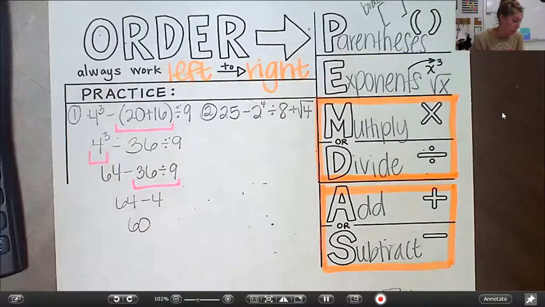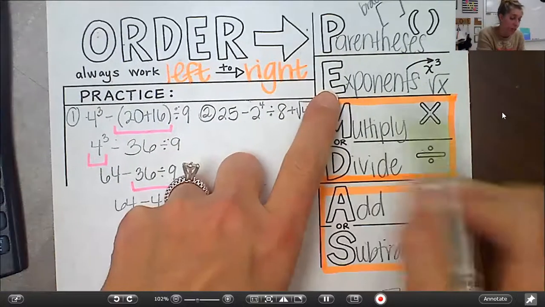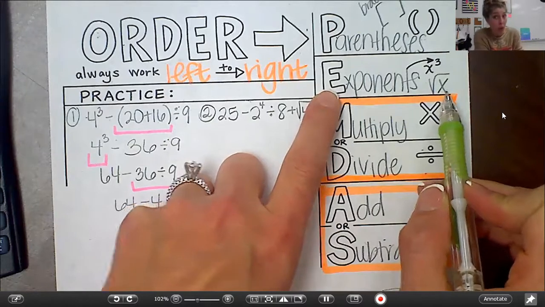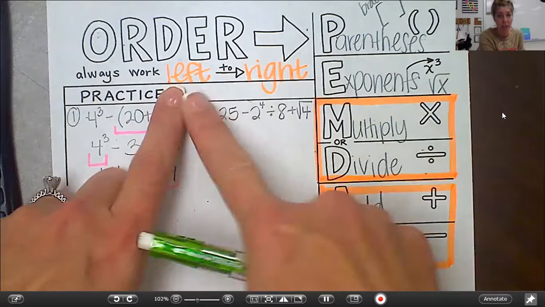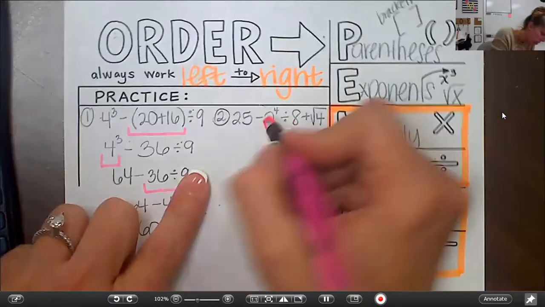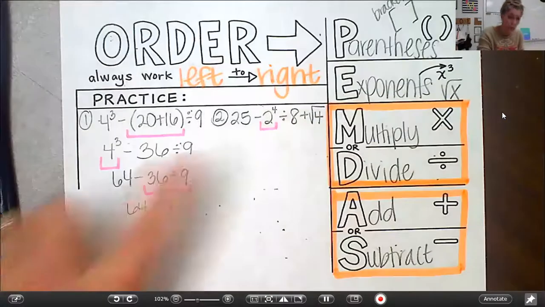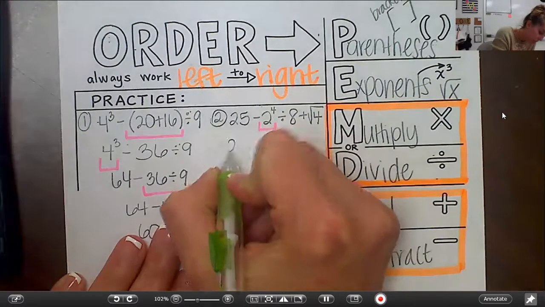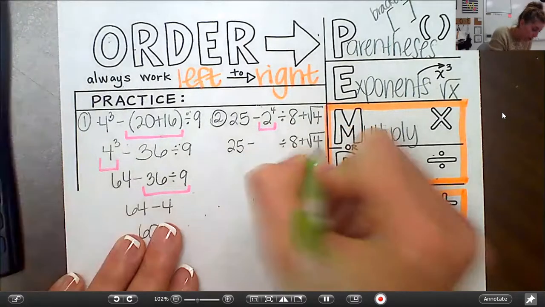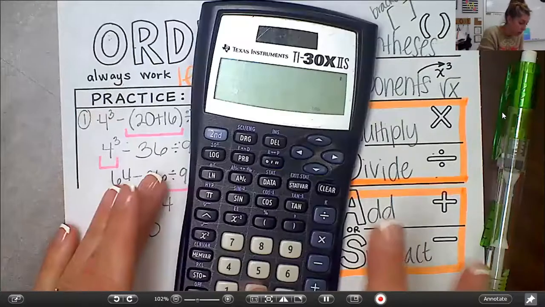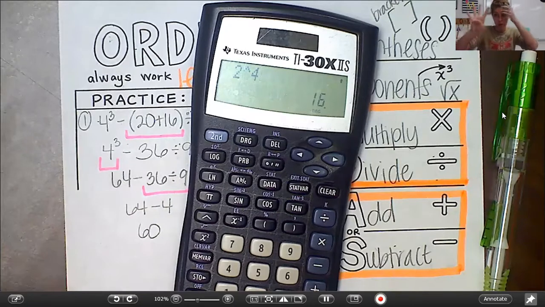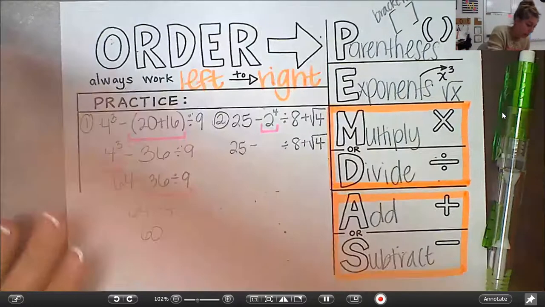So, all right, let's think our way through this. I have exponents and square roots on the same level of my order of operations. Therefore, I need to work from left to right. So this is my furthest to the left, the 2. So I'm going to go ahead and do that first. 25 minus, put the divide by 8 plus the square root of 4. So again, I'm going to go 2 raised to the 4th, or 2 times 2 times 2 times 2, 4 times. I have 16.